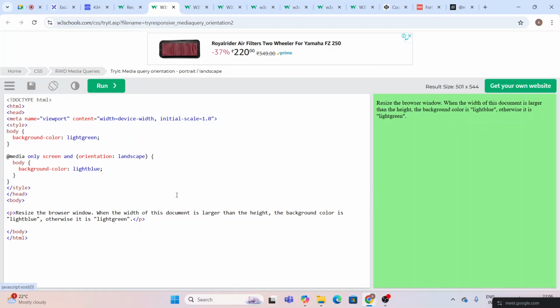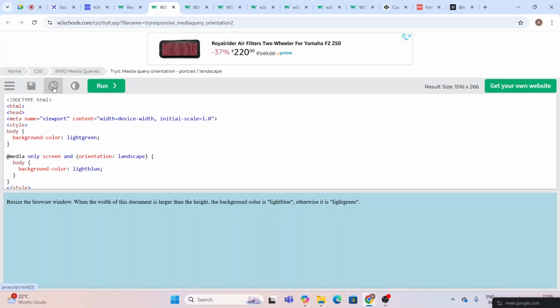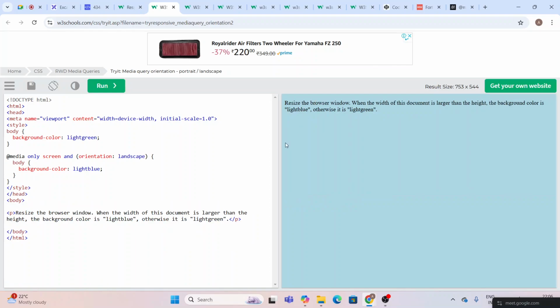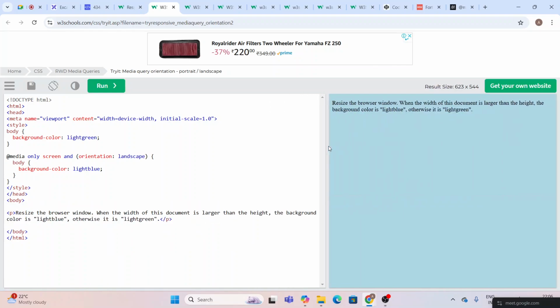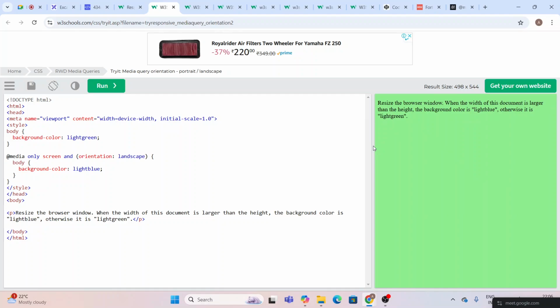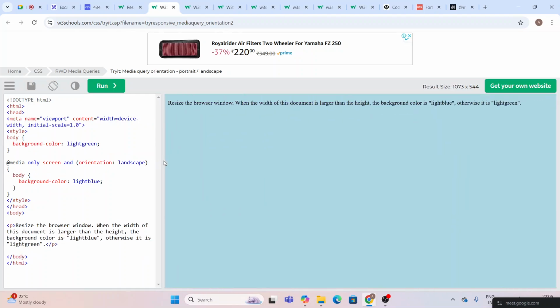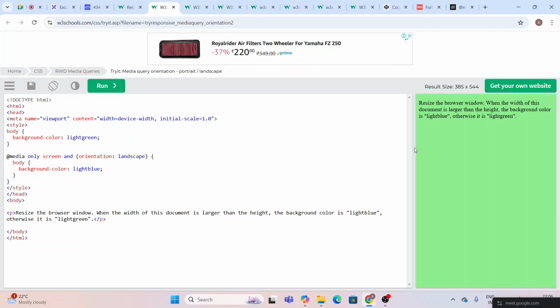And if orientation is landscape, we can also test here. You see, it becomes light blue. And this width is also kind of a landscape width. This becomes portrait width. That's where we see a different color being applied.